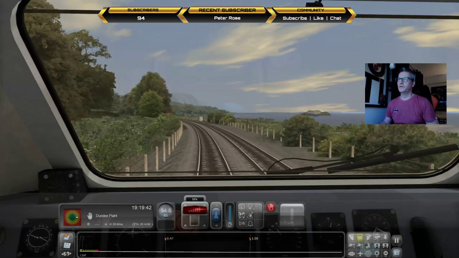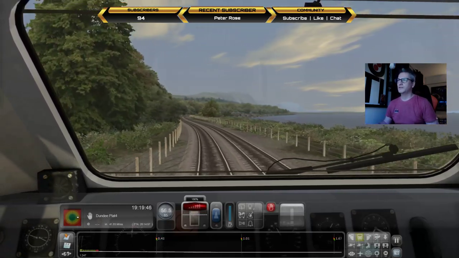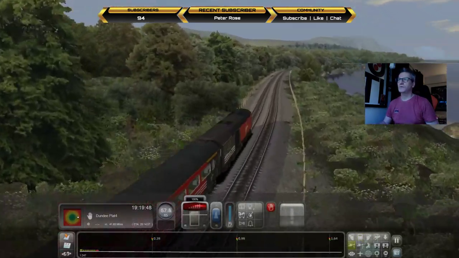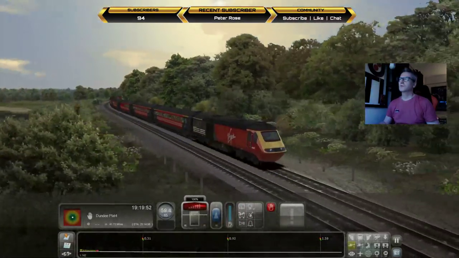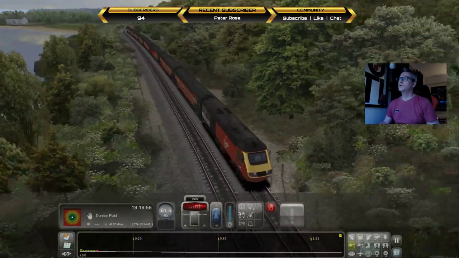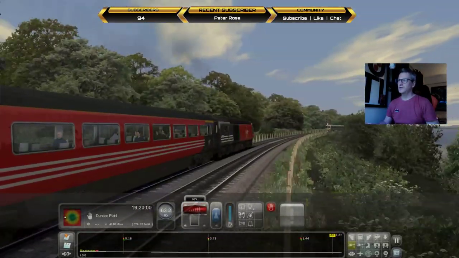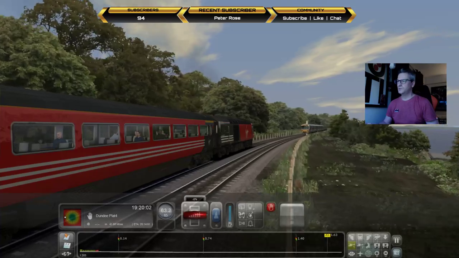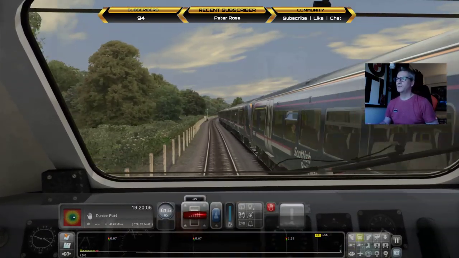There's Burntisland there in the distance. So just getting our speed ramped up. Let's get it up to 65. Let's get an outside view. There you go. Just looking down the beach there, you can see. And the coast. And this Virgin Trains HST. Let's just watch the speed a little bit. Just passing another DMU there.